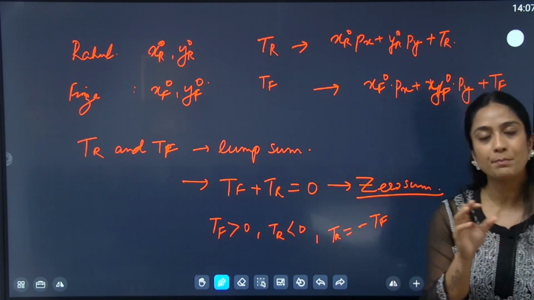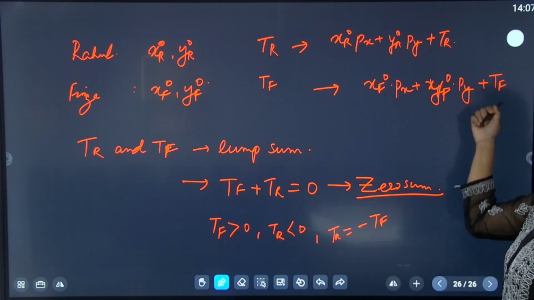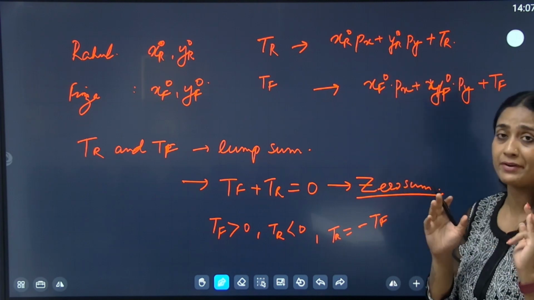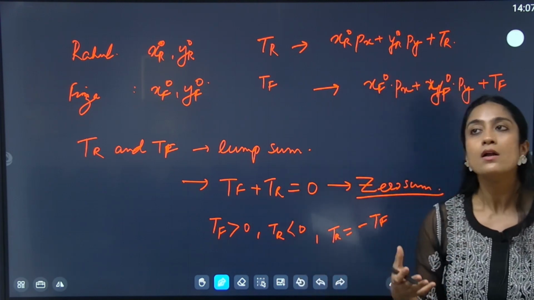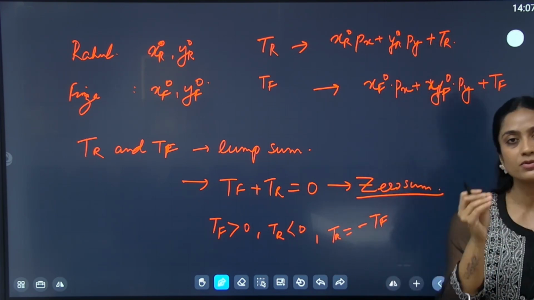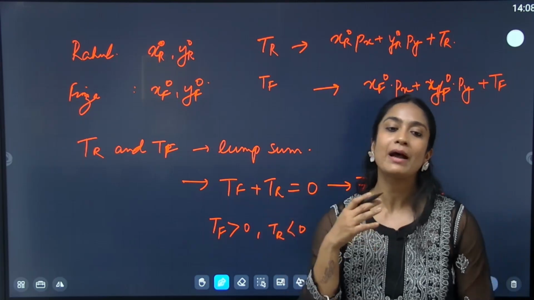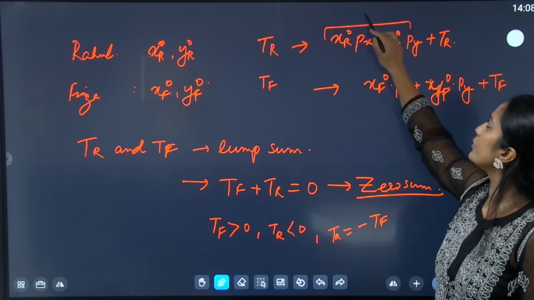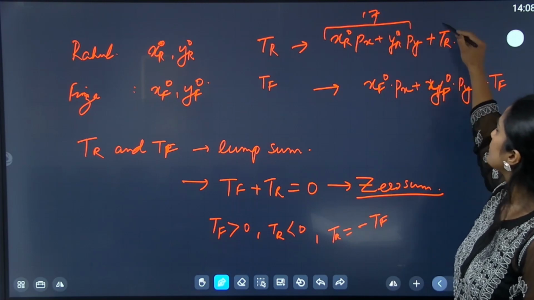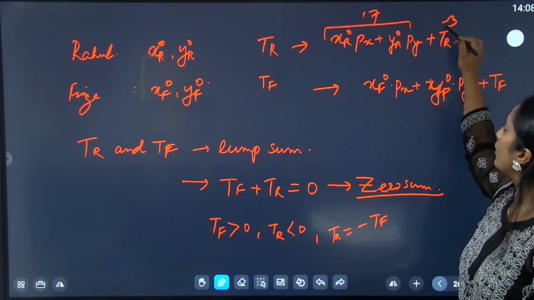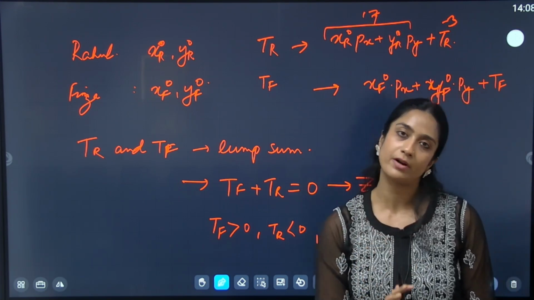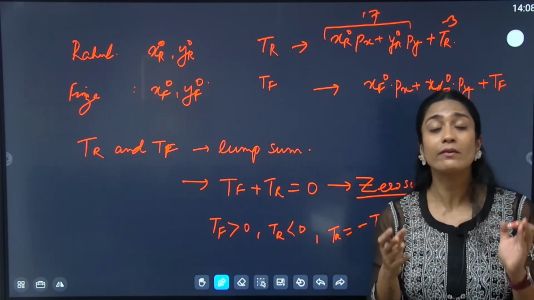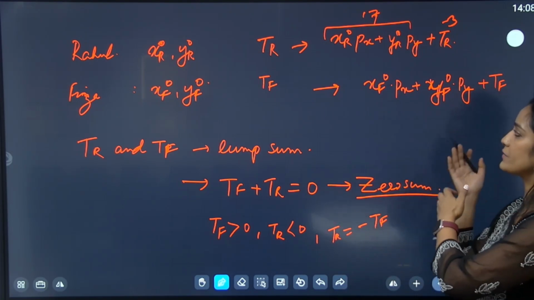ठीक है, we will put it as plus on both sides. It can be negative and it can be positive. So then what is happening is, suppose Rahul का initial bundle हमारे पास क्या था, 17 units of rum. Now since this will also be specified in terms of the goods only, so you can think that TR is -3. So if it was initially 17 units of rum and TR is -3, then Rahul is now left with 14 units of rum, and that -3 that was deducted from Rahul is all transferred to Fiza.